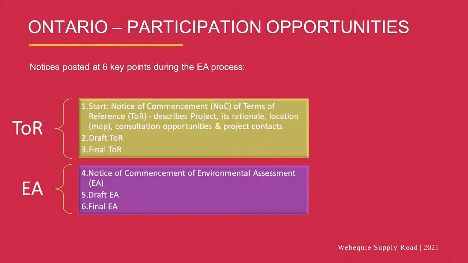These are public notices that the proponent is obligated to execute on, usually through ads, through newspaper ads, through direct mailing in some cases for the Indigenous communities. The MECP has their own website. The proponent has to have their own website, so we have our own website. So we have to post those notices. And so these are the main public notices where you can actually participate in the process.